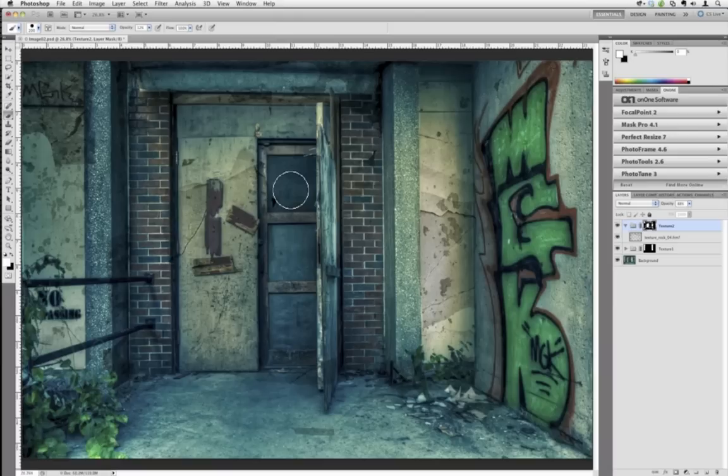Eileen's asking whether I'm using a tablet. Yeah, I'm using an Intuos 4 by Wacom, just because I couldn't think of an easier way to edit photos than with a pen tablet. I definitely recommend it. Hector's asking if we can add our own photos of textures. Yep, I will be going over that at the end of the webinar, how you can get your own images in. There are 2 ways you can do it.